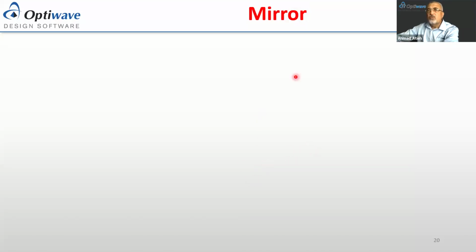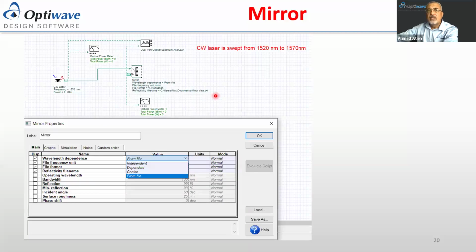Now, the next component we added, as I mentioned to you, is the mirror. And in the mirror, we have added 4 functionalities here. You can choose the operation of the mirror. Is it independent of the wavelength or dependent on the wavelength, which is coming from here? When it is dependent, you have two profiles: a constant profile across the wavelength, or you can have a cosine profile, as well as you can add your own file.